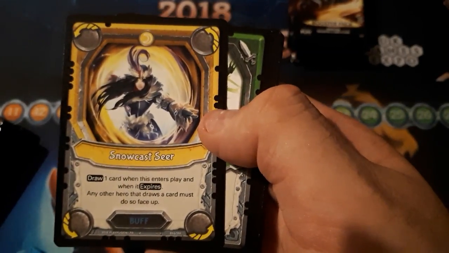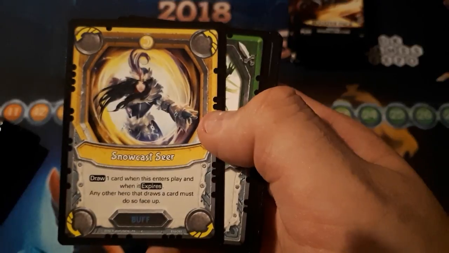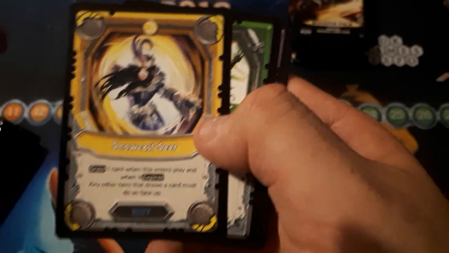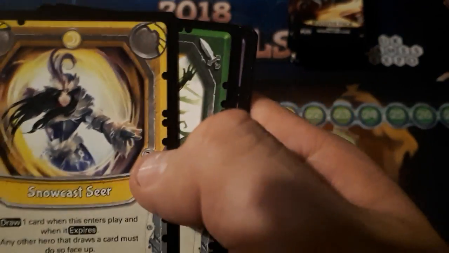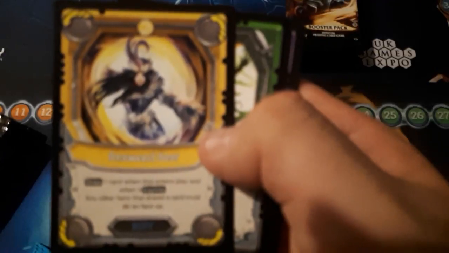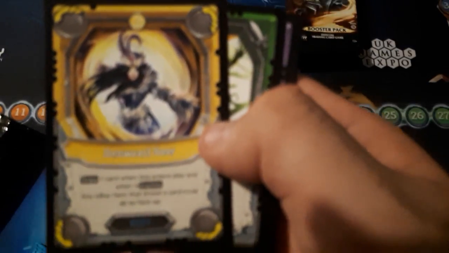Snowcast Seer. Draw 1 card when this enters play and when it expires. Any other hero that draws a card must do so face up. Interesting. Is that really that valuable to play buffs in play? I know it draws you 2 over time and you see their cards, but is it really that valuable?